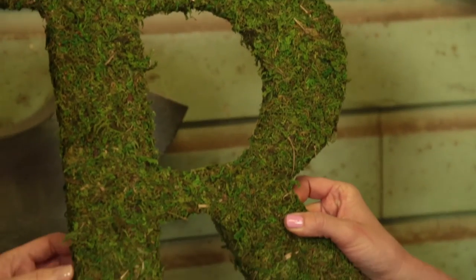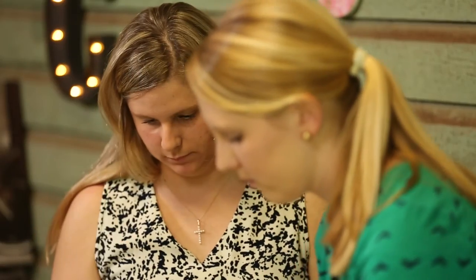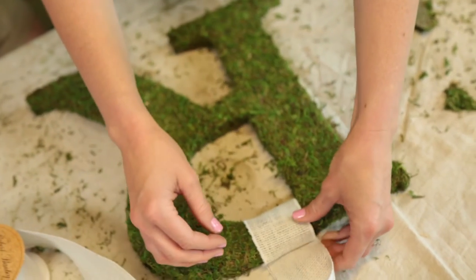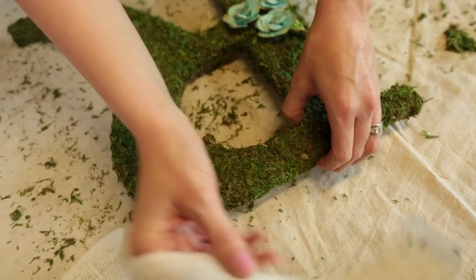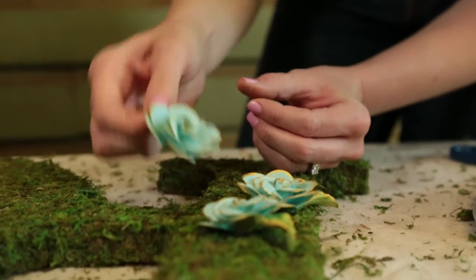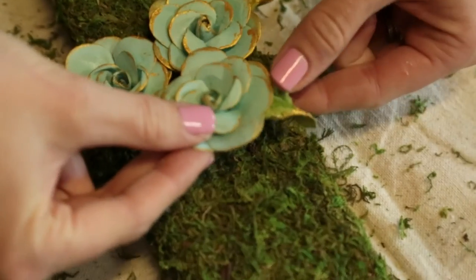Oh, that looks so cute! What do you think about adding a little accent to it? I've seen them with ribbons on them, so I got this, and I didn't know if you wanted some other color. I don't know if it really needs the burlap if it's not going to be hung. I think the burlap is a little too much. We'll just do the flowers and have a little color pop. It's really all about creating something using your own style and personality. Sometimes it's nice to have some excess decoration because you don't always know if you'll love the way it looks until after you see it.